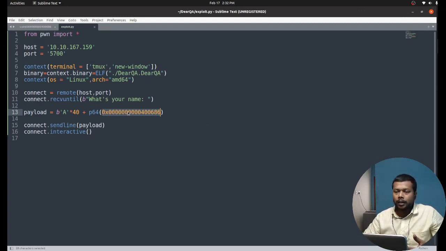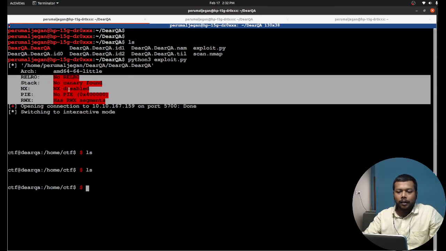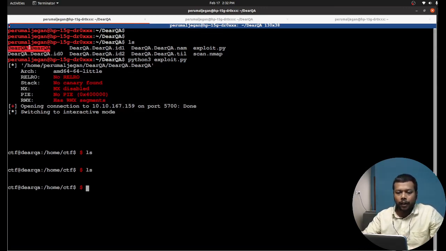So you cannot say exactly what the address of a function is, and that makes exploitation much more difficult. That's the role of PIE. Like this, there are certain other protection techniques, but none of them are enabled on this executable, as I said before, which is making our process very easy. That is how we got the reverse shell as well.